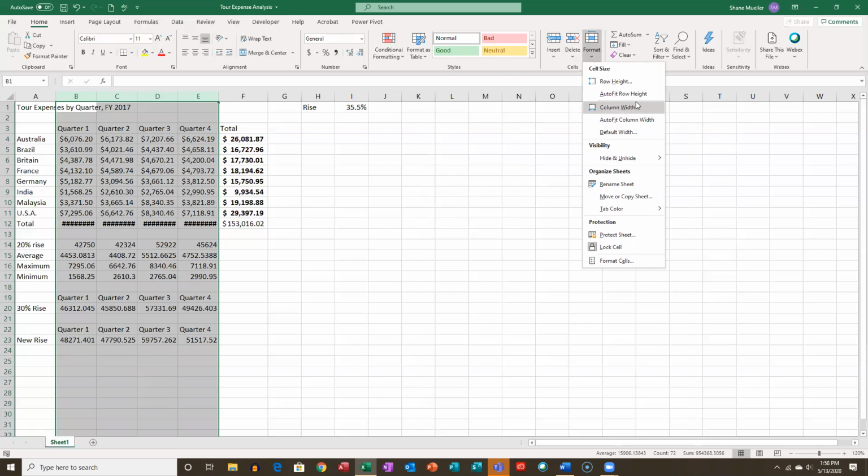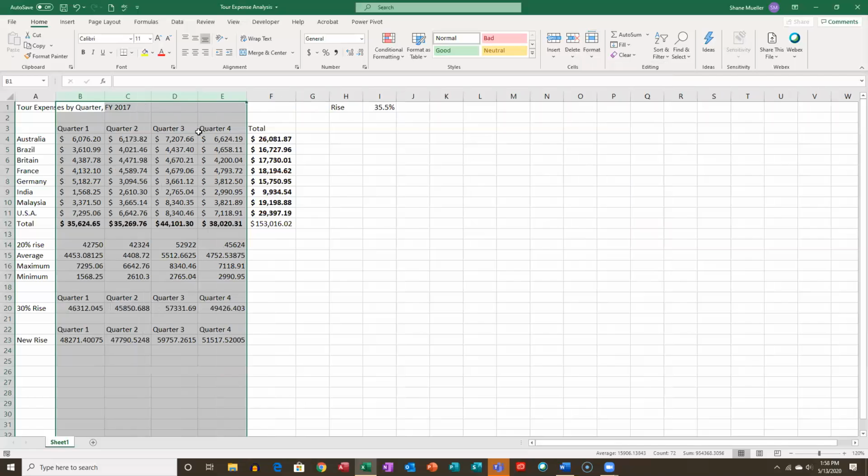If we want a specific column width, we could click in the column width and type 18 or something. Or in this case, I want the program to automatically fit my text. So I'm just going to come right up here and say auto fit column and just click. And then it will automatically fit that column to the width of the widest number in that cell.